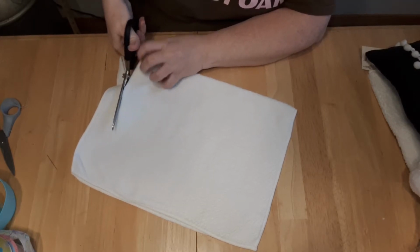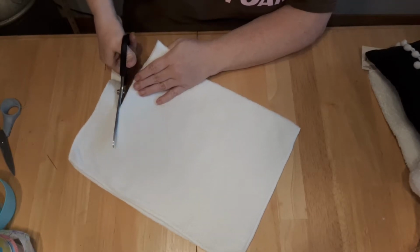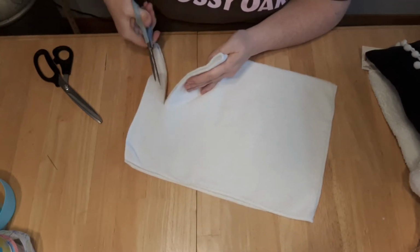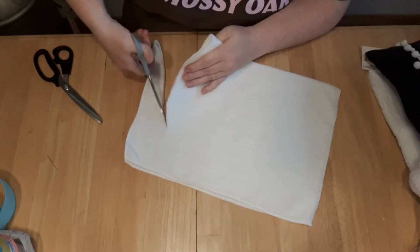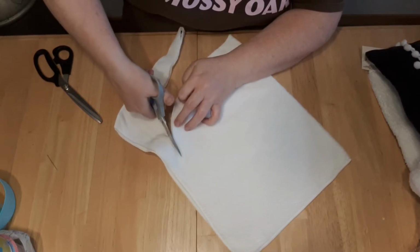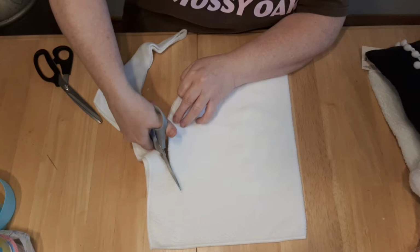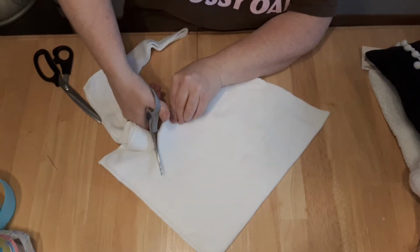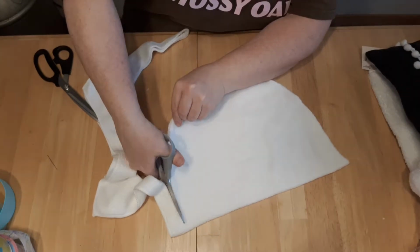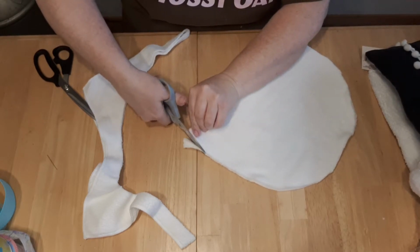And my scissors aren't the greatest, but I don't know if these other scissors would do any good. These are the other ones that I bought from the Dollar Tree, the garden shears, but I don't know. Oh, they seem to work a little better. Okay. So I'm just going to cut this in sort of a C shape. It doesn't have to be perfect. And this may be too big, so if I find that it's too big, I'll just keep trimming it down.